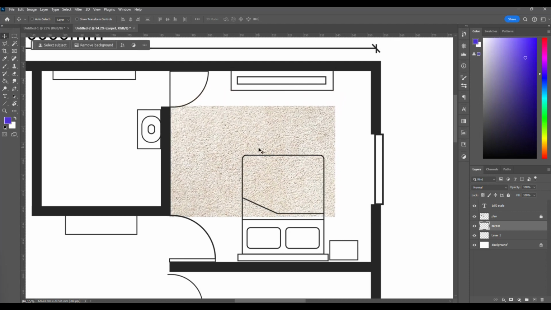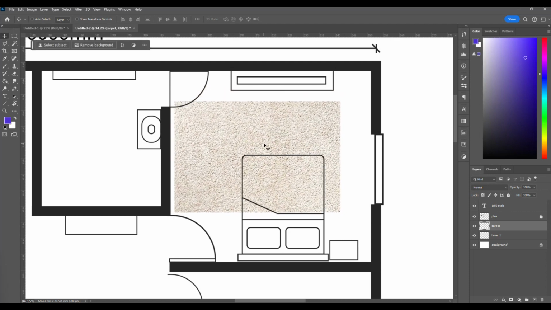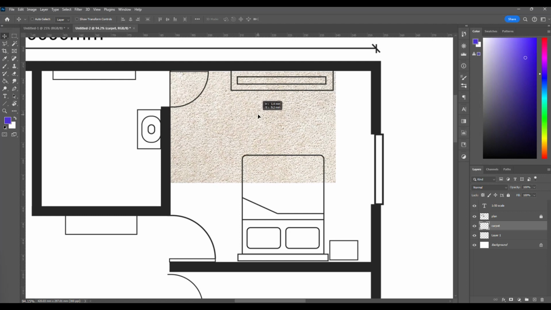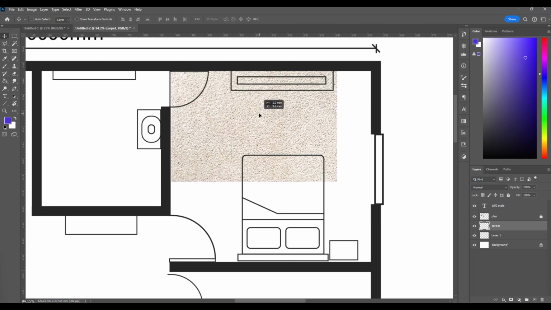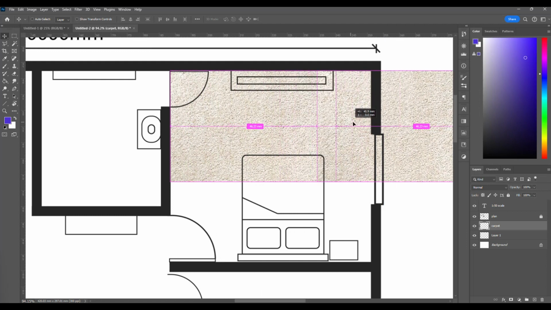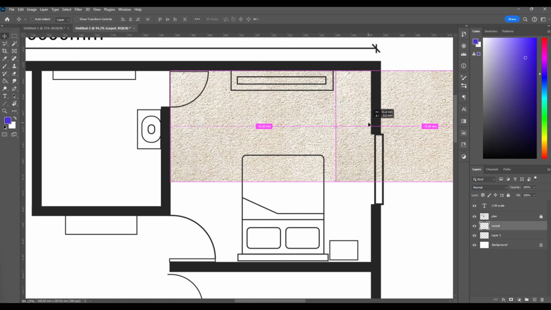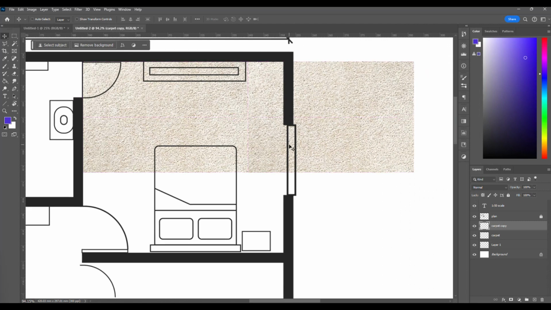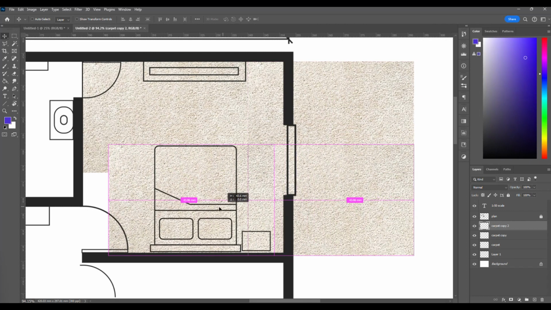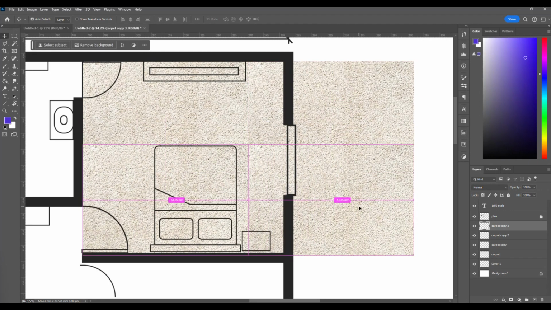So right now I don't want to resize it, I want to duplicate it, right? So what you do is you arrange it here, and then you duplicate this layer. To duplicate, you just press Alt, click on the item, and move it, and it will automatically create a duplication of it, right? And then duplicate it again, and again, and there you have a bigger carpet, right?